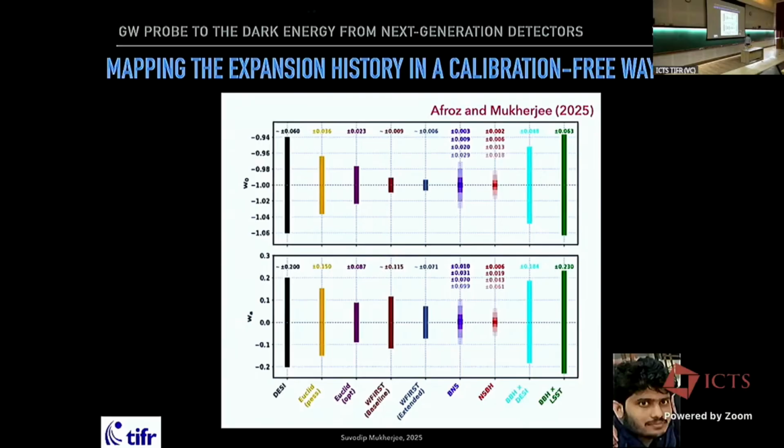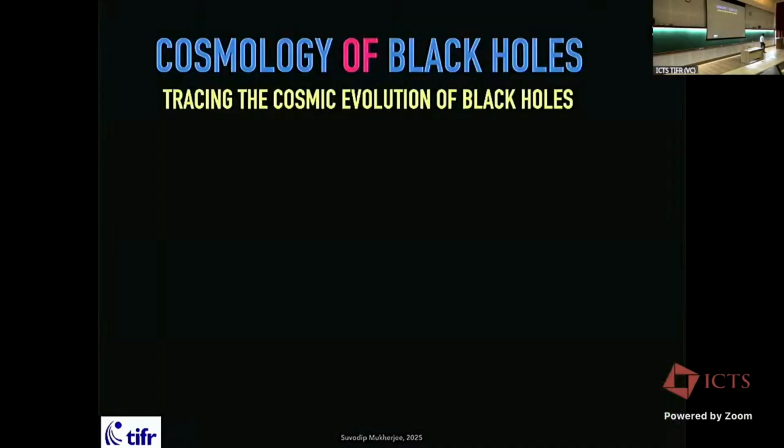from third generation. Moving on, I have several minutes left. The second part of my talk: cosmology of black holes. Tracing the cosmic evolution of black holes. We possibly should not forget this. See, cosmology is not only about measuring background parameters. The high redshift universe is a completely unknown thing for us. From the very beginning, we have not understood how quasars at the highest redshifts have formed. And possibly, we can go somewhere there.